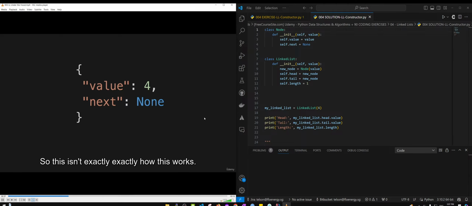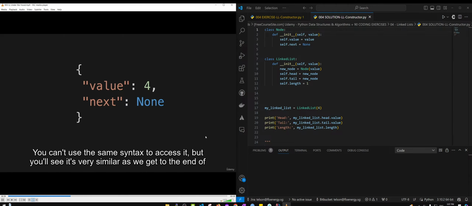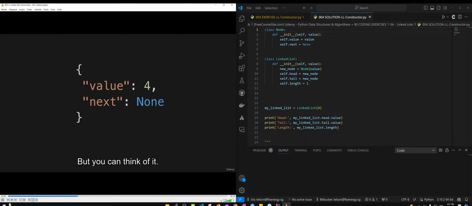This isn't exactly how this works. You can't use the same syntax to access it, but you'll see it's very similar as we get to the end of this video. But you can think of it like this.